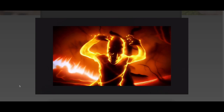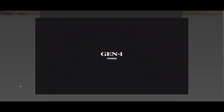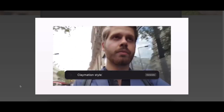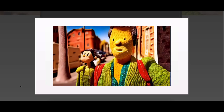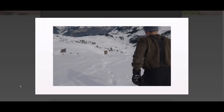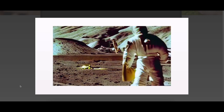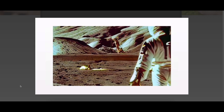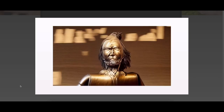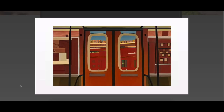Today, Runway is excited to introduce the next step forward in generative AI: Gen1. A video generation AI system that can efficiently generate video in any style, while retaining quality and flexibility. Gen1 is able to realistically and consistently apply the composition and style of an image or text prompt to a target video, allowing you to generate new video content using an existing video. We call this approach Video to Video, and we're incredibly excited to share a few early use cases.